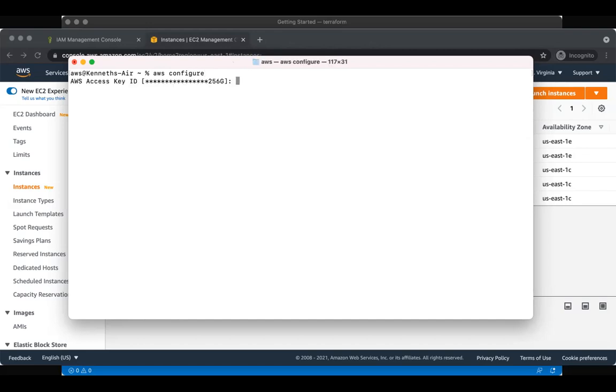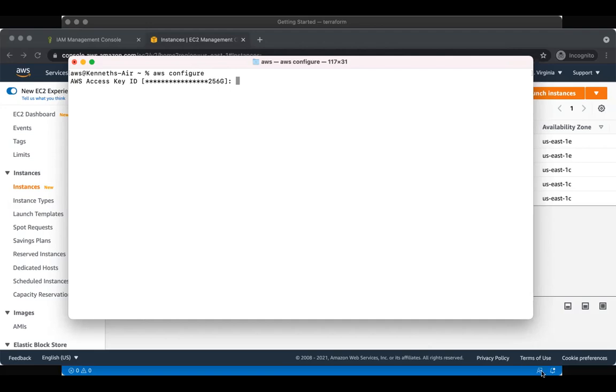What it will ask you will probably be blank if you've not set it up before. Because I've set this up before, I will overwrite it with the new one. So it's asking me for the access key now. You remember when I created the user, I downloaded the file.